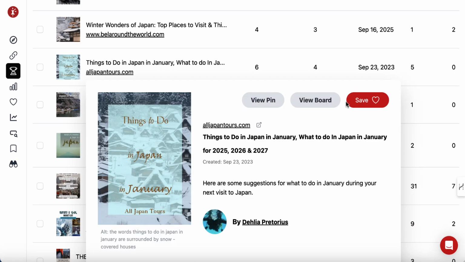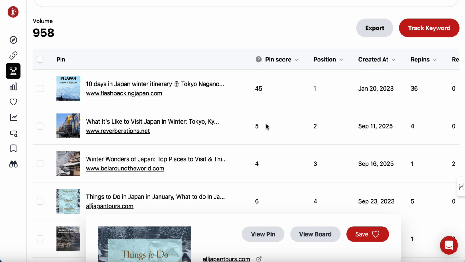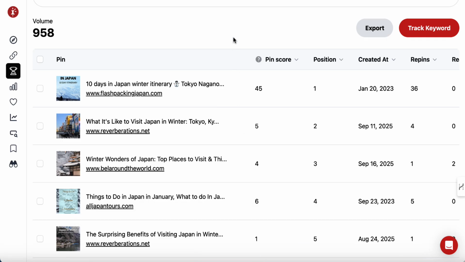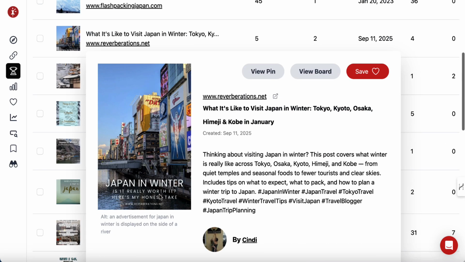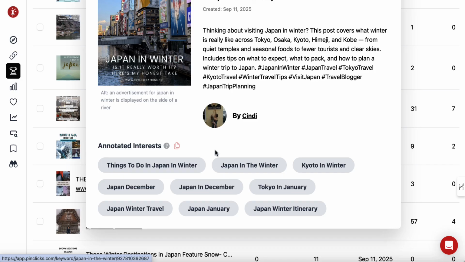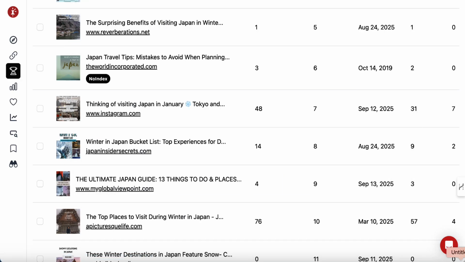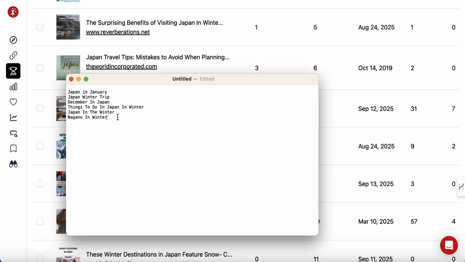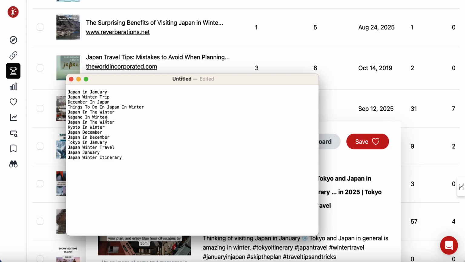We'll minimize this, and you can go through and do this with several of these pins, as many as you want really. So let's go to this second one and see, are there any things in here? This looks pretty cool, so we'll copy these and then we'll come back. We've got to be careful that we don't have repetition. So that's already been there.